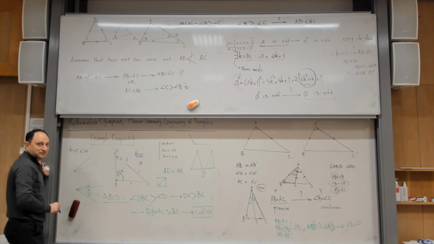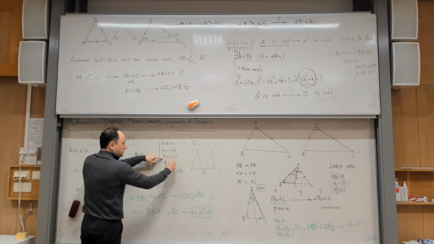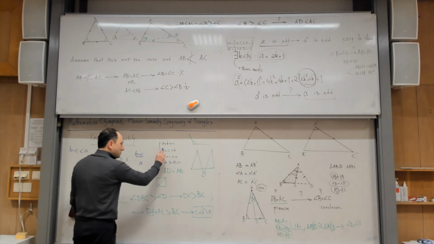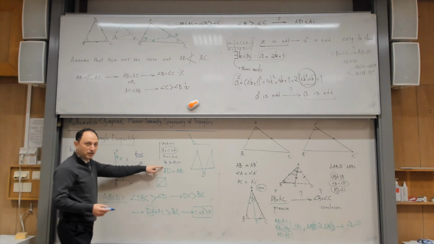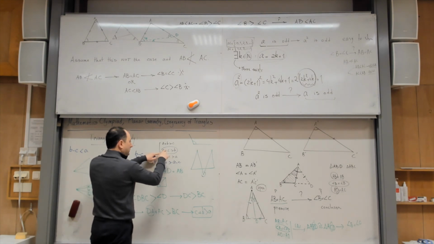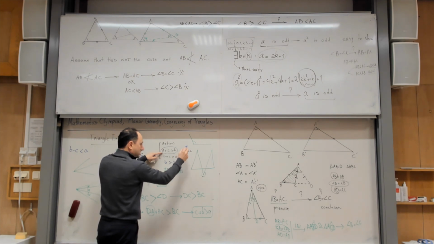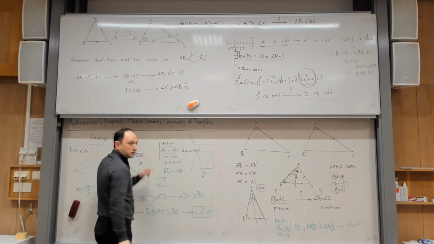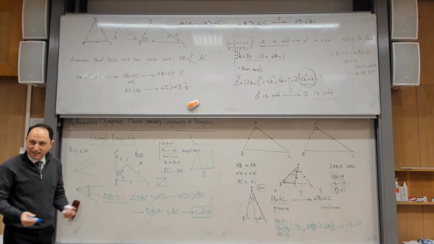You said that B plus C is greater than A. So if you take away C, then it would give that B is... No, if I take away C from here, this gives me B, then I have to take C away from this one as well. This one is the middle one written in disguised form. That's the same thing. So your idea is correct. Take C away from this and that. If A plus C is larger than B, then A plus C minus C is larger than B minus C. Do you agree? Then this C and C are cancelled, so A is larger than B minus C. That's exactly the same thing written differently.